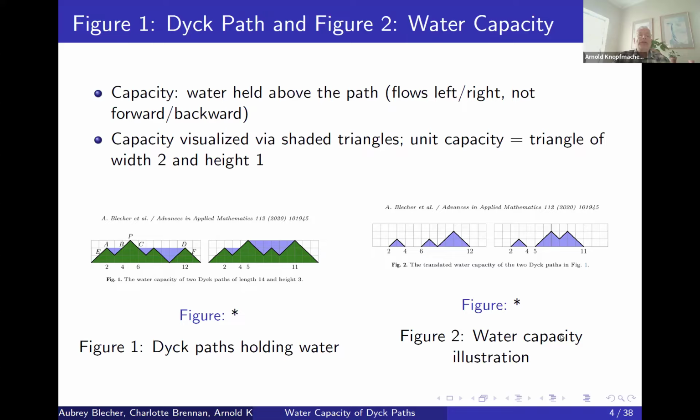So therefore, computing how much water is interesting, and in particular, we see that actually, if I turn the water upside down, as I've done in Figure 2, the water itself is actually a Dyck path, except of course that it was upside down. So what that means is, if I want to find the area of the water, which is what we call the capacity, all I really need to do then is compute the area of the Dyck paths as given in Figure 2.